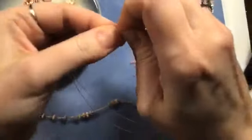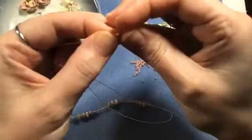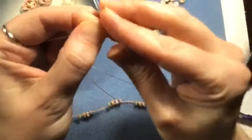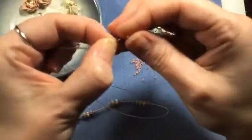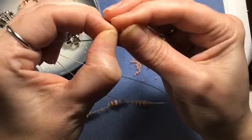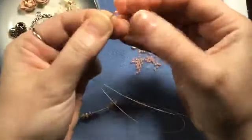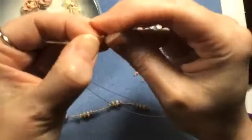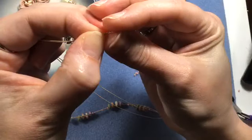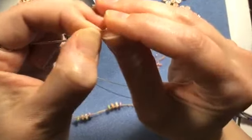And really, a lot of this has to do with the fact that I'm really kind of far away from my hands as far as the way that I'm sitting. So if I were to get way down onto this, I would really have an easier time, but then my head would be in the shot. There we go. Once you get that seed bead to sit on there, you can wiggle him down, but it's all about getting those two right in the sweet spot.